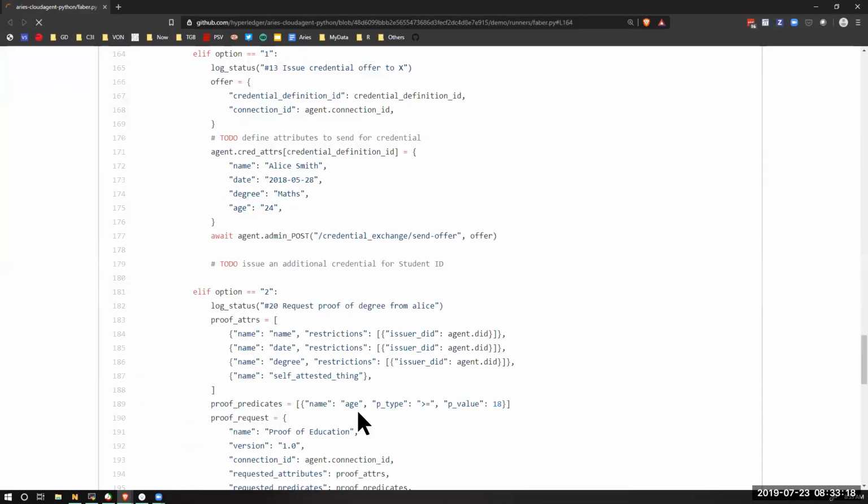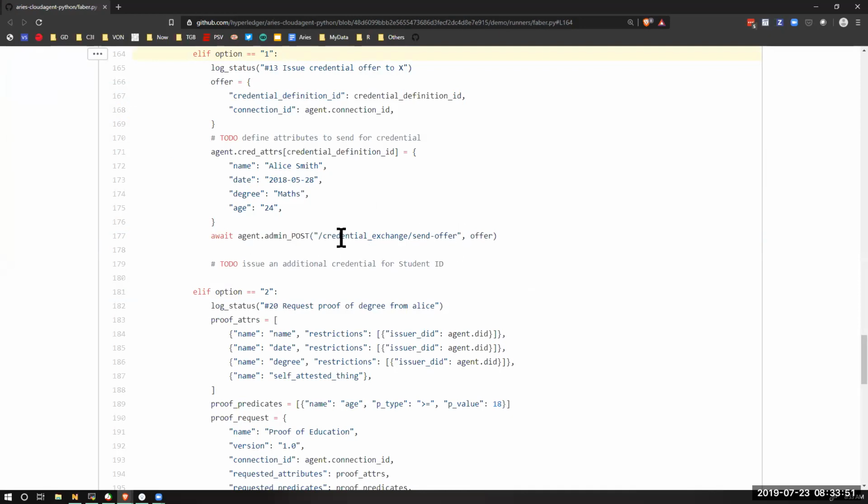Initiates protocol invocations. So let's see where this takes us. In this case, from the command line, a 1 was entered by the user. A 1 means issue a credential to whomever is on the connection, in this case, Alice. Of course, we don't go look up in the database of all students and find Alice and her records. We just make them up on the fly and hard code them. So there's Alice's grades and age and her degree. And then we post them to the API. It's as simple as that.